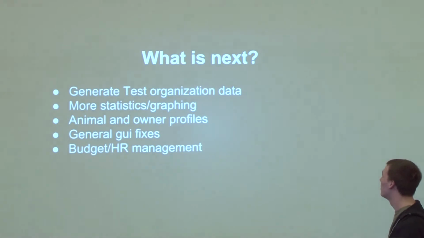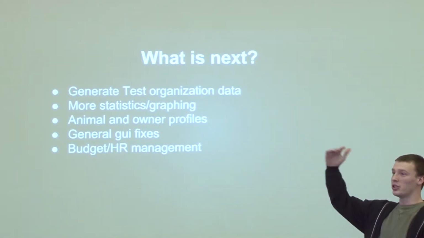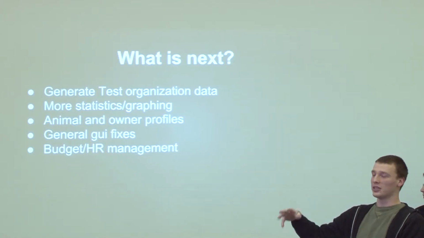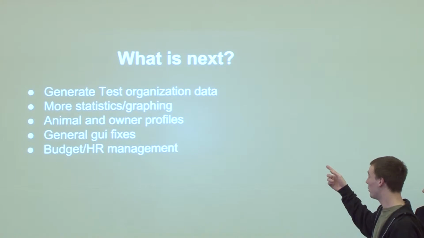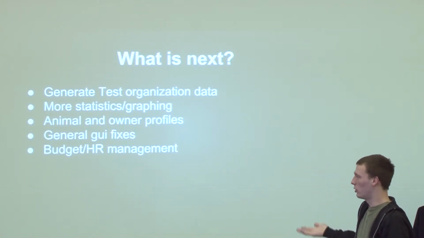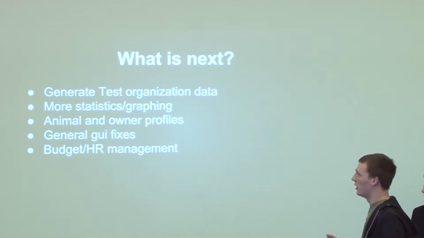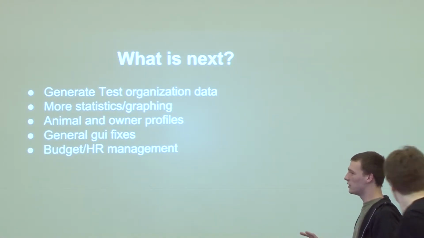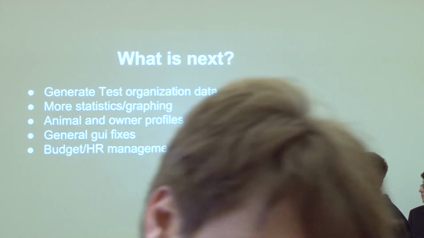Okay, what's next? As Jacob was talking about, there's a website portion where you can check through all the organizations that exist, right? But we don't actually have any of those organizations that you search for yet. So we have to generate test data for that, so that you can search them, a proof of concept to show it works. The graphing is currently in its basic form. It needs a little more work, so we're going to do more of that.